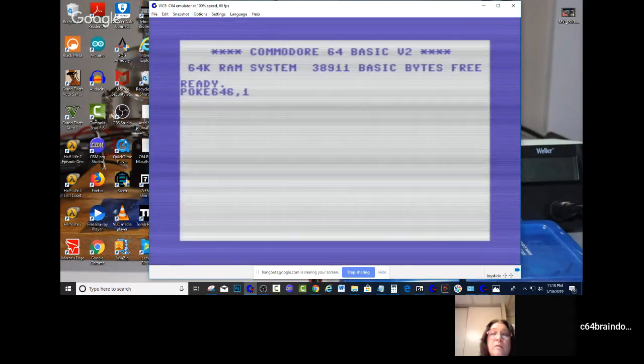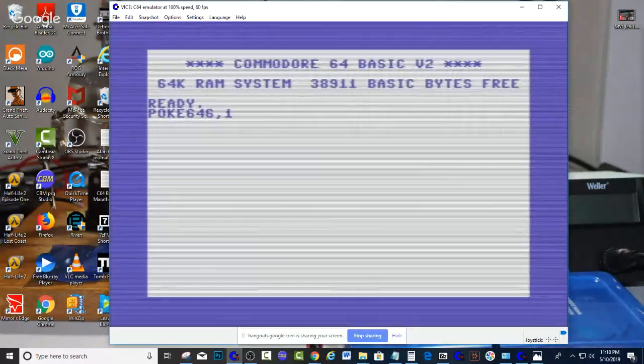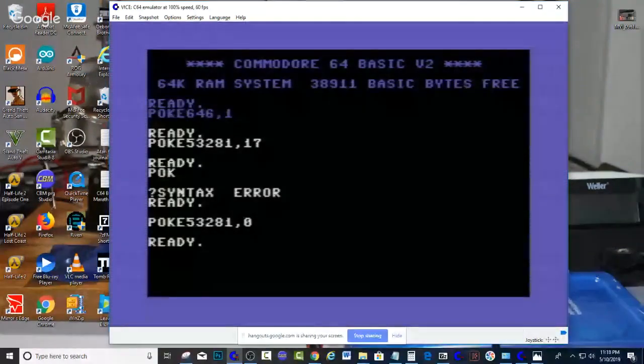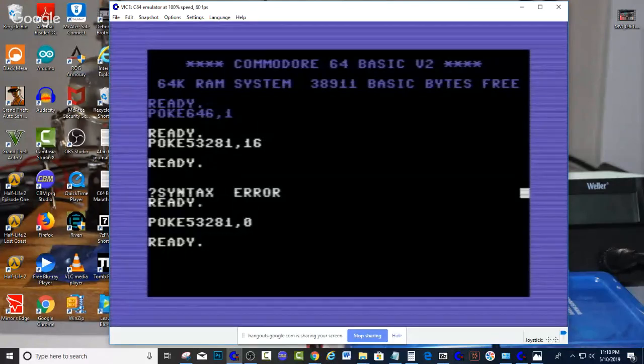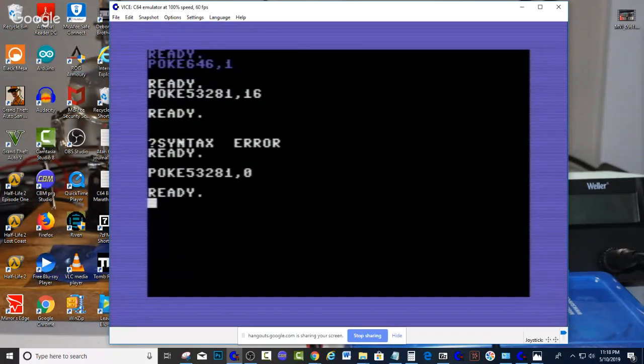Oops, I went too far. Uh-oh. Let's see here. I've got to type blindly here for a minute. Color background was on. So I go to 16, and it's back to black there. I went to 17, and it turned the background to white. And because the text was white, you couldn't see anything there. So there's your black background.